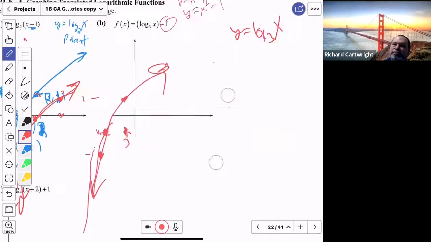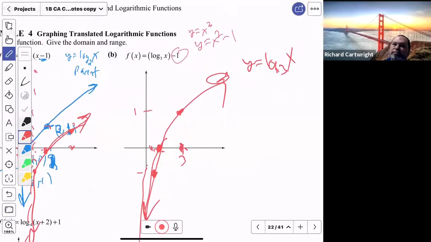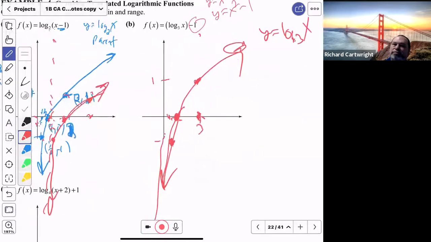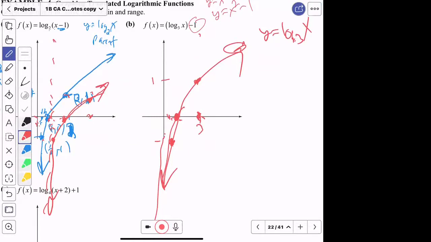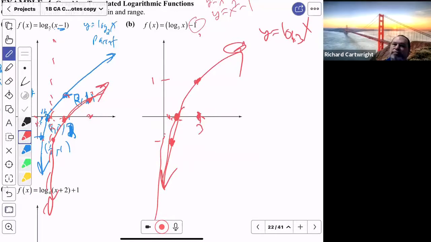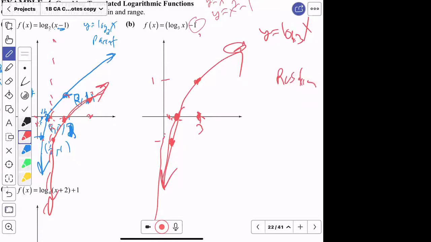All right, you had time to think? What does it do when I take 1 away from a function? Shifts down. Say it again? Shifts down. Goes down. Thank you. Is that Rosalind? Yes. Okay, same deal with you, Rosalind.